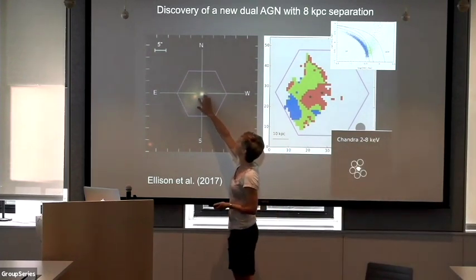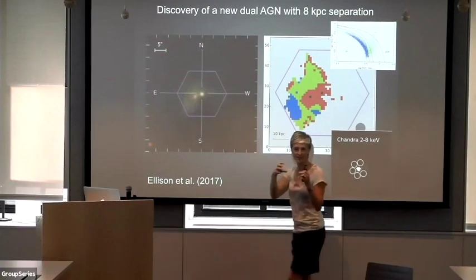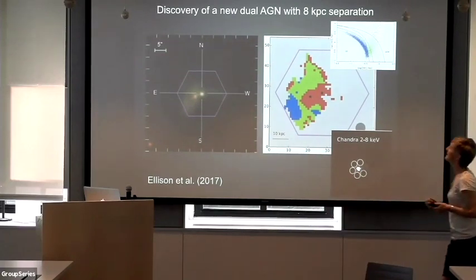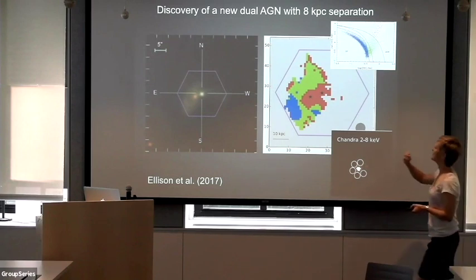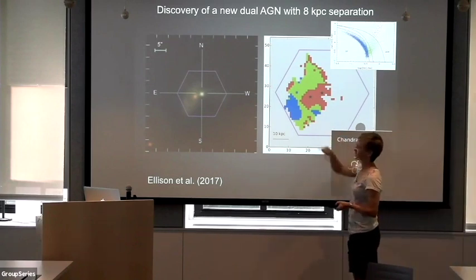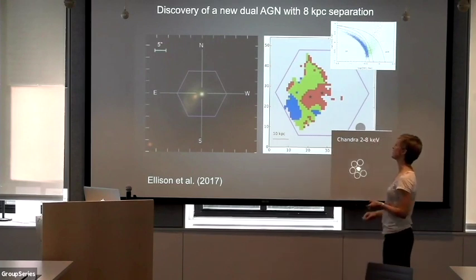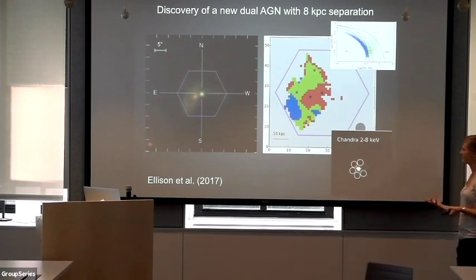So even by eye, you can see that there are two stellar bulges. They're separated by about 8 kiloparsecs. So these are definitely not in a really interesting binary regime of parsecs, but it's proof of concept. And then what we did was we took the MaNGA map. Each of these pixels is a spectrum, so we call these spectral pixels spaxels.